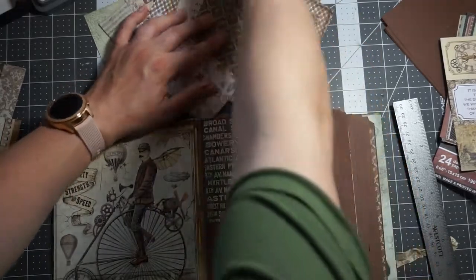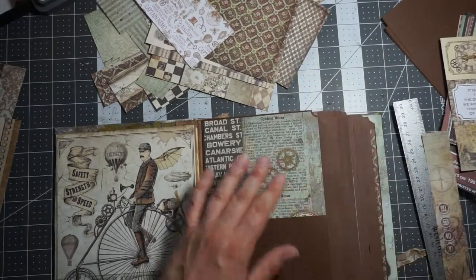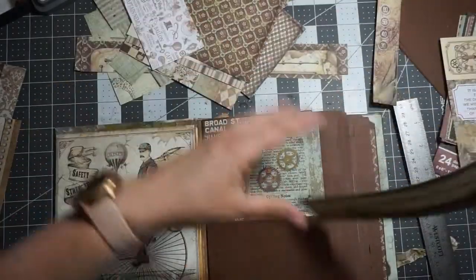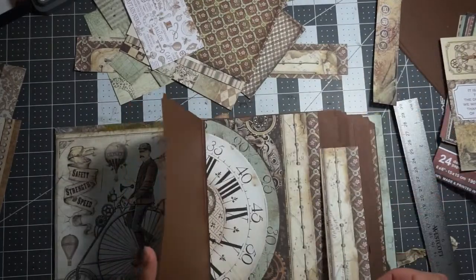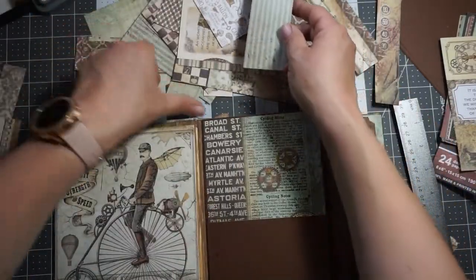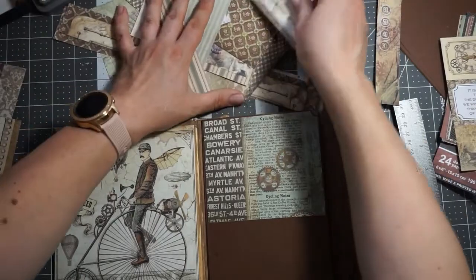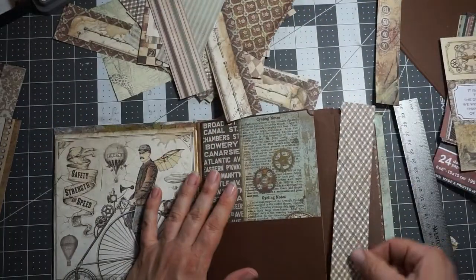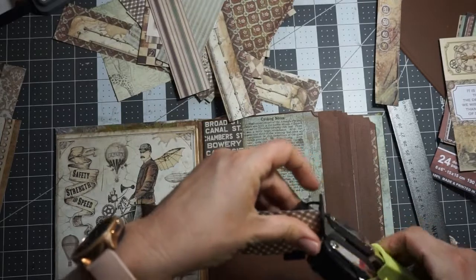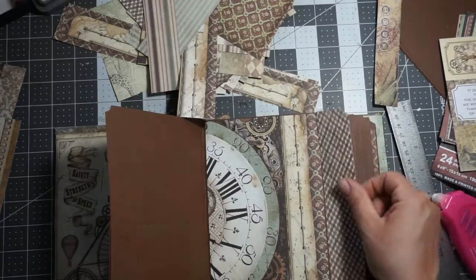And I think I've gathered a collection of strips here. So we can start matting this little piece here too. Let's do... Oh, I didn't want to do that one because it's too similar. But this one's too short. This one will work. That one's too short also. How about this one? Yep. And usually they're like the perfect size because they come off an offcut from something else that you've done. Oh, I could use this side. I like this side better.